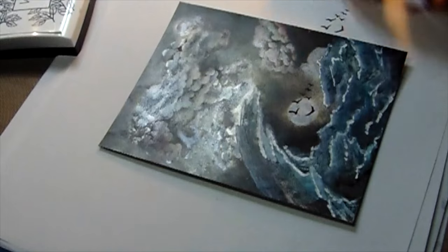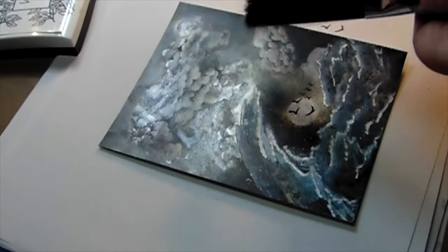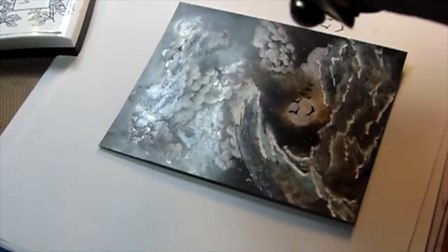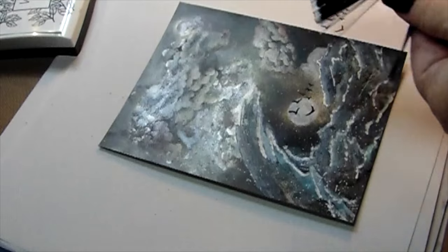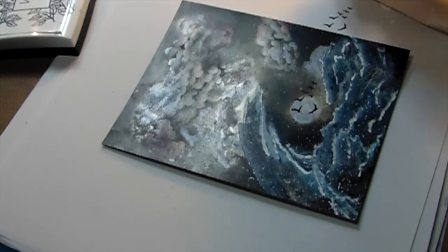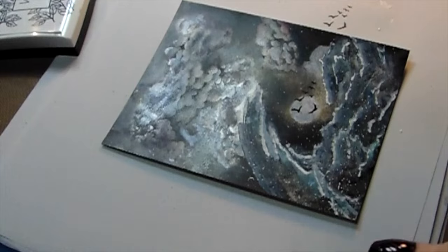Now I'm taking the Tim Holtz flicker thing there, and I grabbed some of my Copic Multiliner, and I'm adding little dots. I think it needed that. I wanted little stars in the sky, and I wanted it to rain down onto the actual frothy ocean waves, and that worked perfectly. I dipped it into the jar, and now I just grab the end of it. It has such nice detailed flicking motion to it. You just grab it in your hand and flick it across there, and we are going to finish up with the Copic Multiliner, and it gives the illusion of a little twinkling star-lit sky.